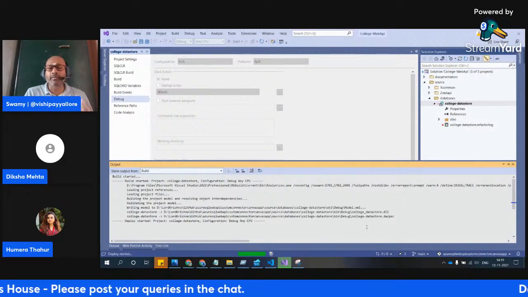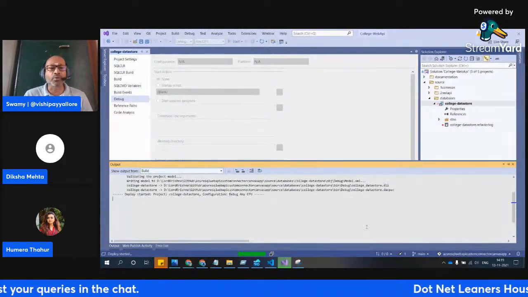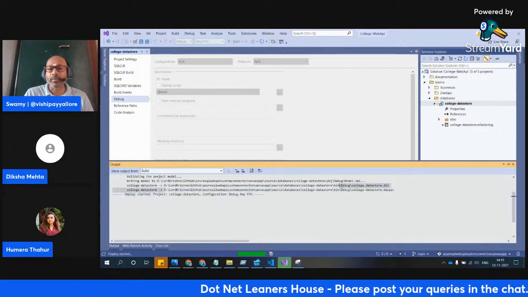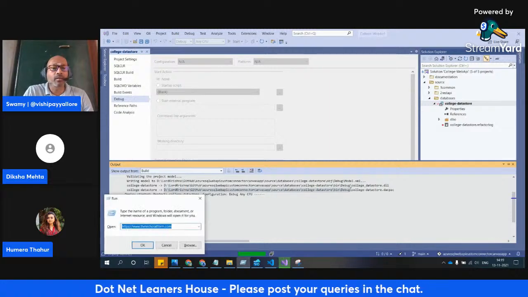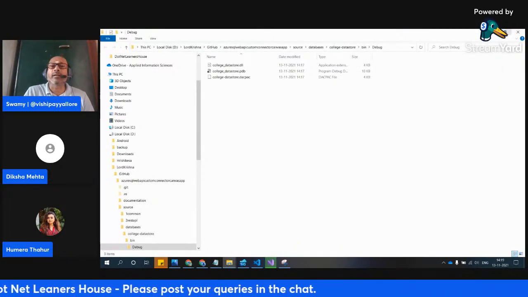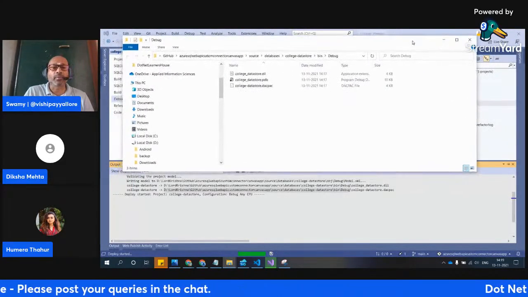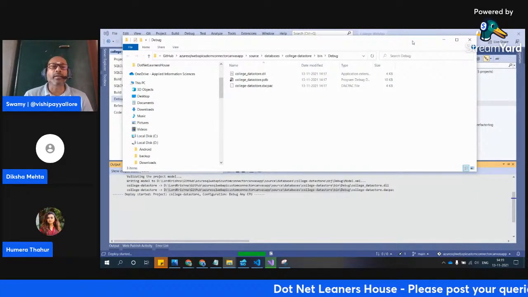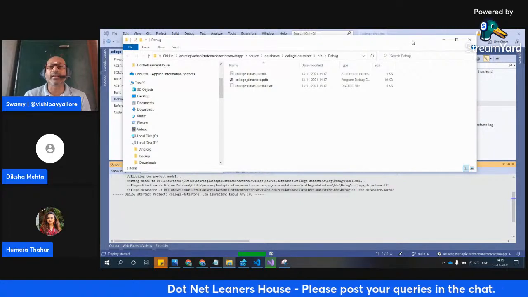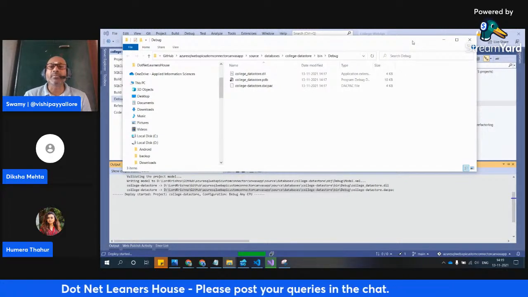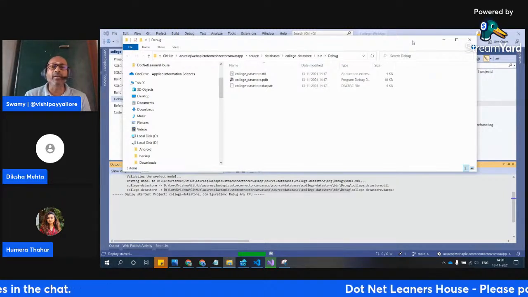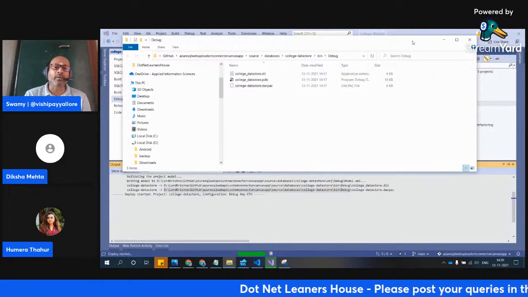So it will create a .sql file. I would like to show you that. In the meanwhile, let's wait here in this debug. It's slowly creating the artifacts. It has created the DLL, and it has created the PDB files, program debug stuff, and it has also created the DACPAC file. So now it creates the SQL file, which gets executed when it is deploying.